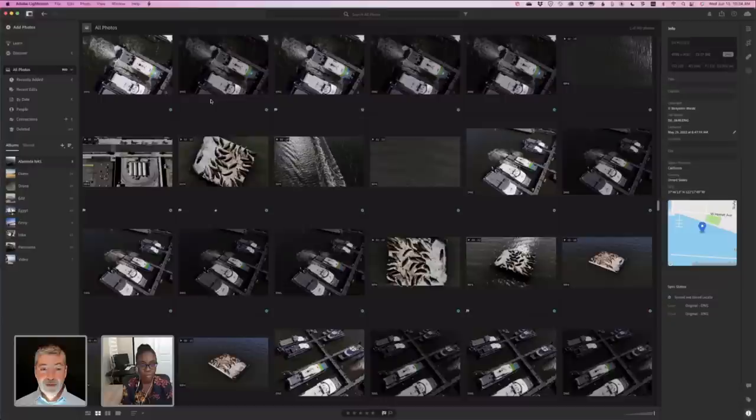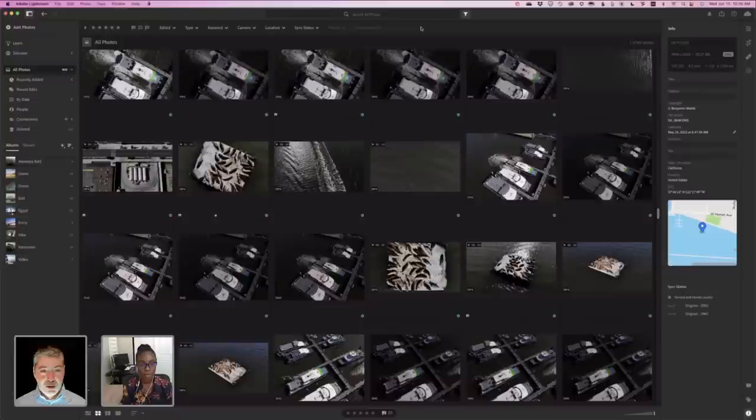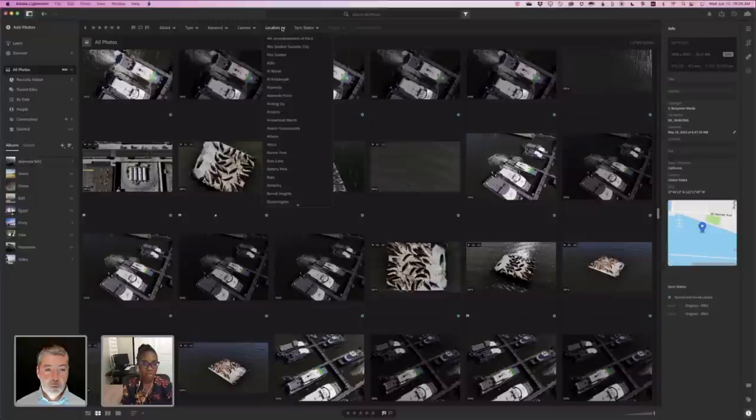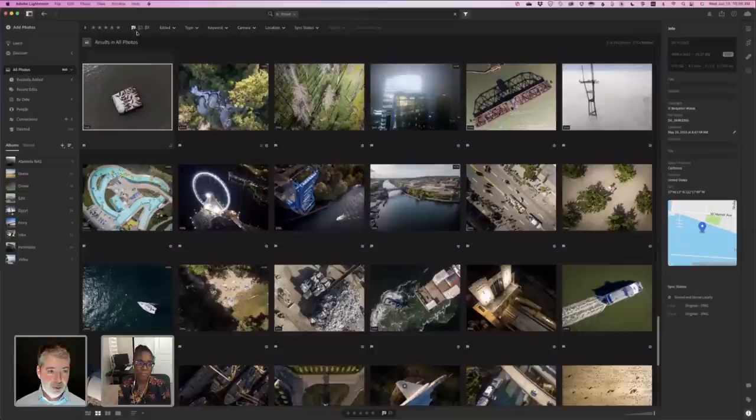So I'm going to go up here to the right of the search field, where there is this little button. It's like a funnel and I will click it. This allows me to filter the view of the photos in the grid view so that it only shows photos that meet certain criteria. I am funneling down the photos so that it only shows me the ones I'm interested in. There's all kinds of things that I can filter on here, like location, camera. But one of the things I can filter on is flag status. So I will click the button for the flag.